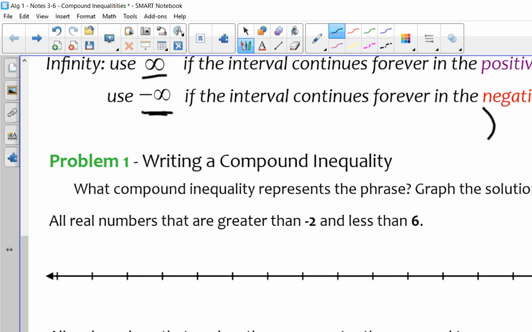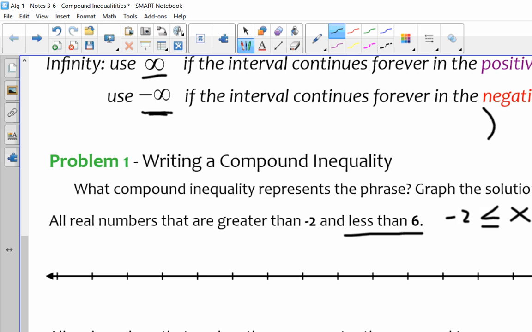So I'm going to put x here greater than or equal to -2. I'm going to write this kind of backwards, because over here I'm going to do this part: x is less than 6. We have to get in the habit of writing this out as one statement, and one of these is going to be kind of backwards. I'll do this for you on this one: x is greater than or equal to -2, and then the second one, x is less than 6.